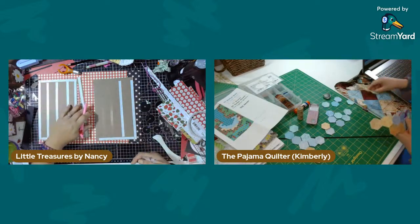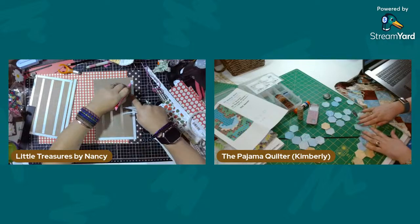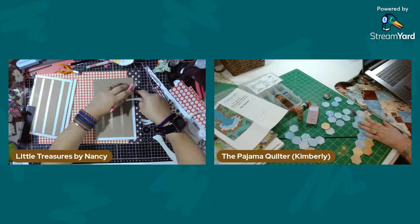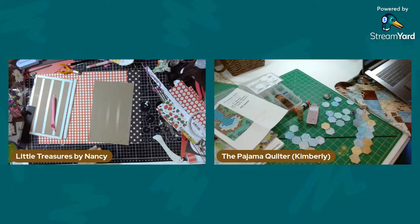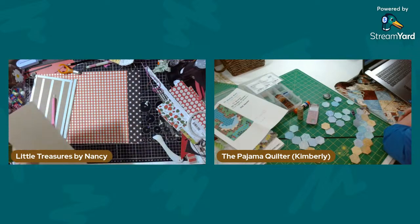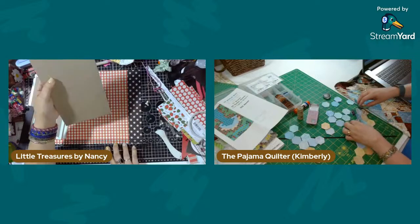See this paper here? I like the back of this paper back here, too. That is pretty. I'm trying to figure out why double-sided paper, especially when you're making cards or scrapbooking or whatever else, you're using just one side of the paper. So to me, it's like wasting ink. I agree. I absolutely agree. So I don't know.